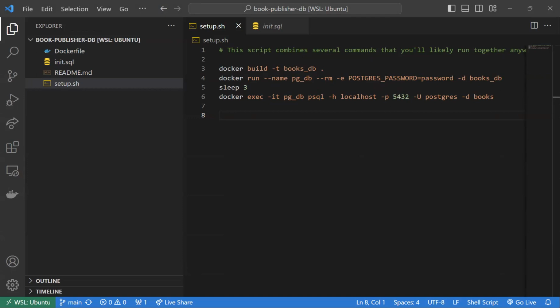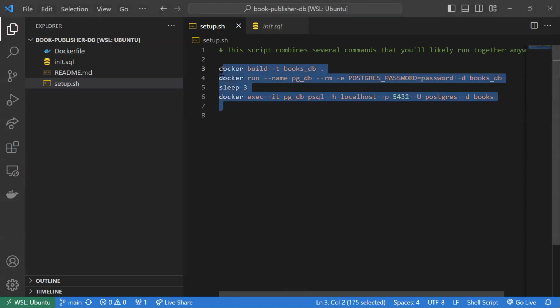What we're going to do now, though, is play around with the setup file just a little. Apologies, got a bit of a cold today. So instead of just building it, running it, and then executing into it, so that in the console we can open up our database, what we're going to do instead is map the port.